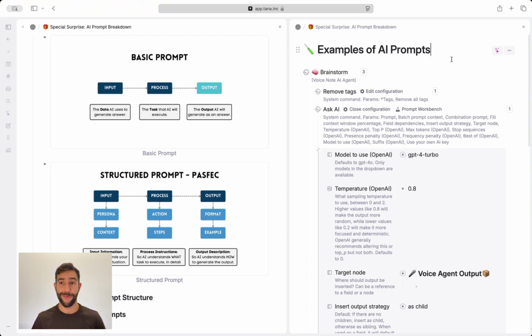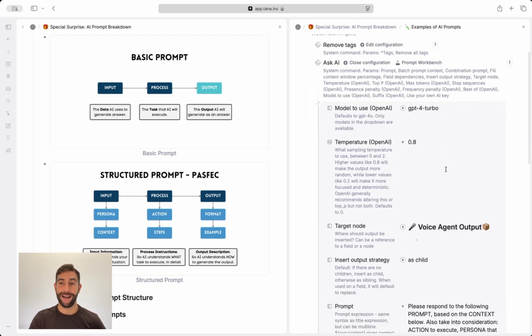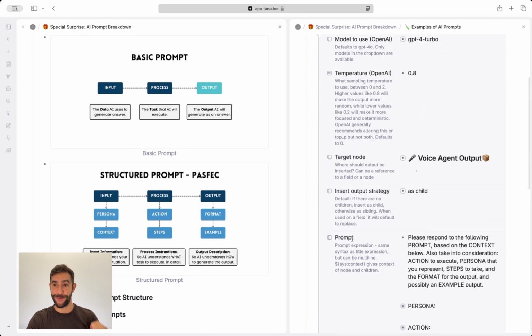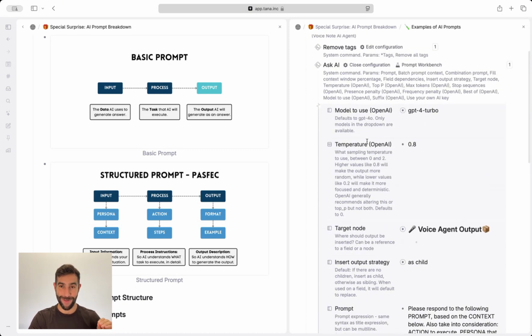But either way, this is useful because this will give you some insights as to what's going on behind the scenes and how the prompt is structured, and also give you an idea of how you can improve other prompts, even if it's just with one or two of these 6 components that we've been talking about in this video. So here I'm quickly going to go through these fields, these configurations, but I really want to focus on the prompt here. So bear with me.